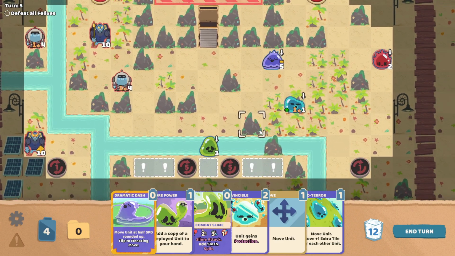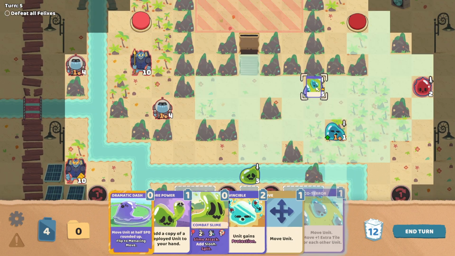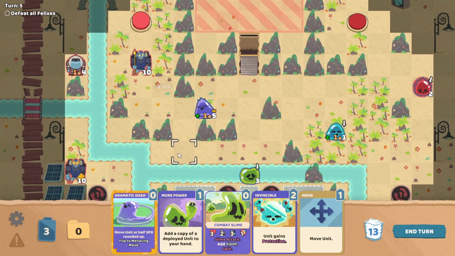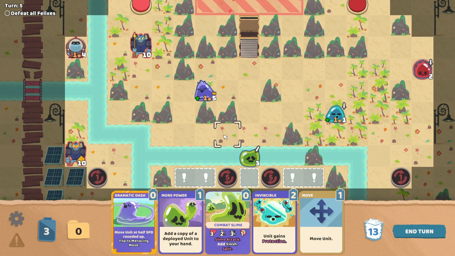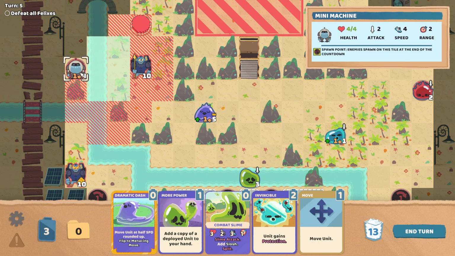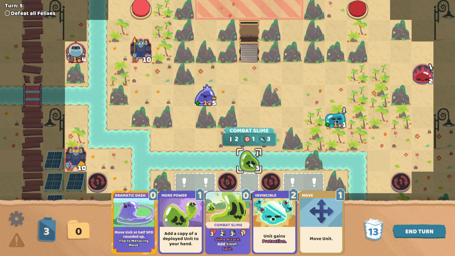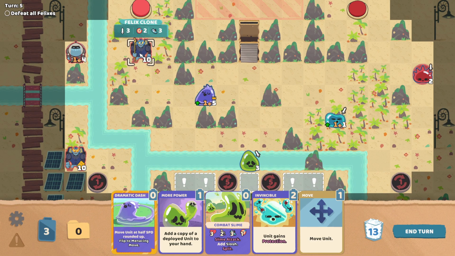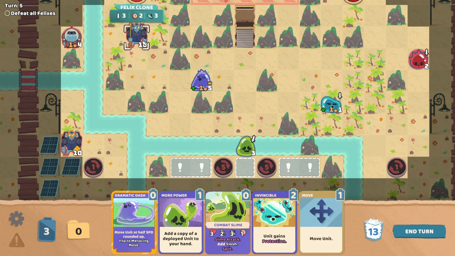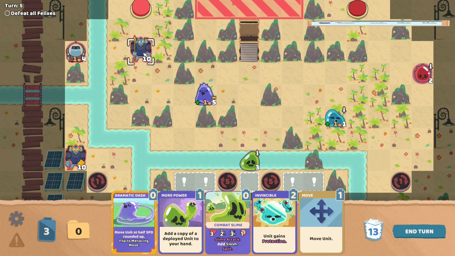Okay, Eco Terror is not a bad card, certainly. So you have 5 HP. Okay. The real question is, can we get the combat slime close enough to this guy to be able to play the other combat slime, land this attack, get the slime debuff up on him? It wouldn't matter. It still wouldn't be enough damage.